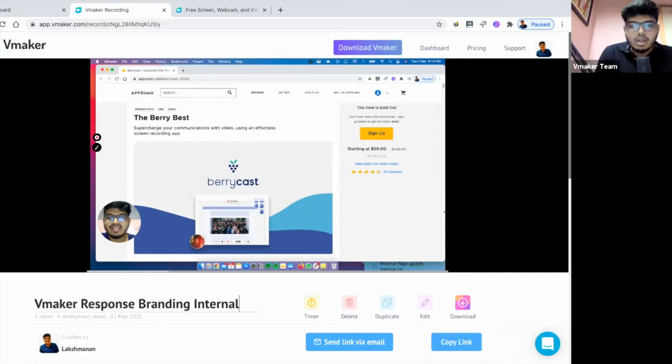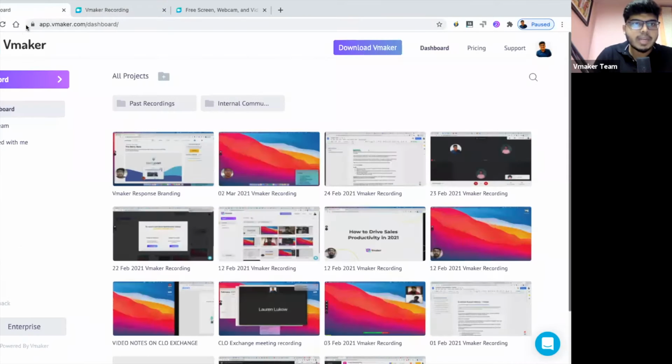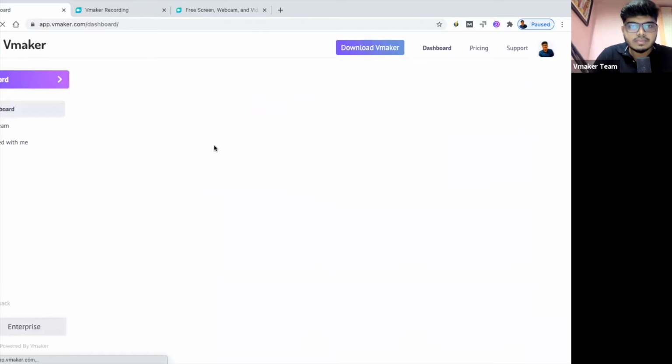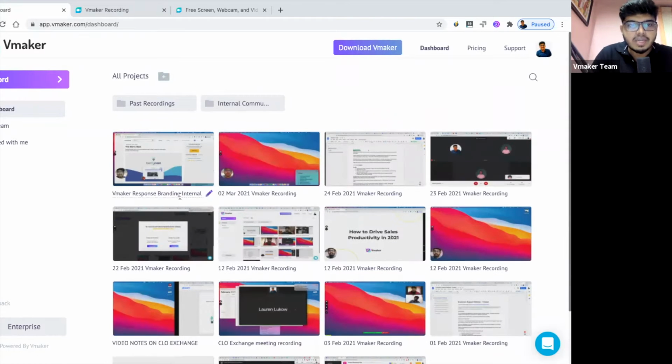Once I'm done, all I have to do is press enter, and it says project name renamed successfully. If I go to my dashboard and refresh it, it is taking a bit of time. Yep, you can see that it says Vmaker response branding internal, so it gets updated automatically.